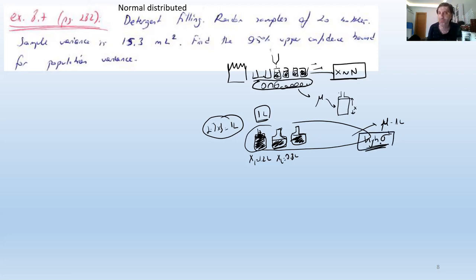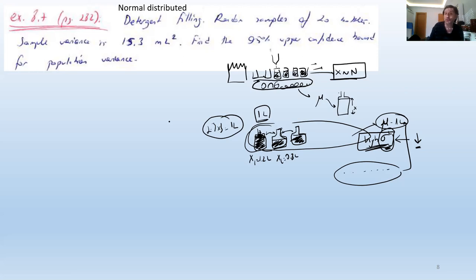And here sigma square will mean the deviation of height or volume from bottle to bottle. And note that when we manufacture a product, we would like this deviation, which is going to be represented by population variance, as small as it can be. Actually, small deviation between different products of a specified mu value is going to be an indication of a high quality product. Therefore, for this reason, we are interested not only in population mean, but we are also interested in population variance for our engineering processes, whether they are related with chemical products or other type of products. It is a typical case for quality control.